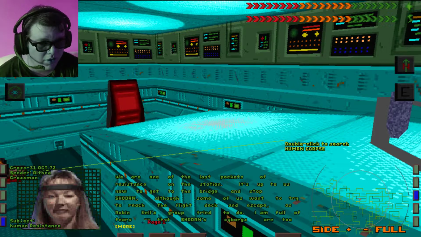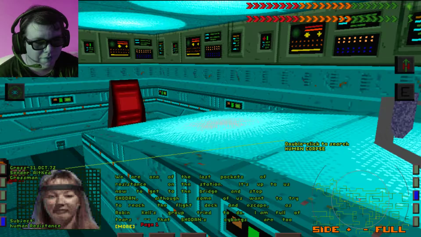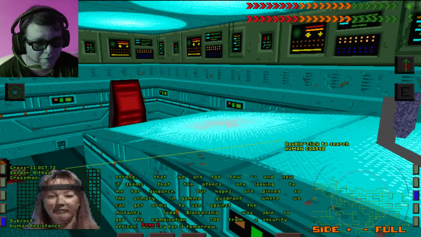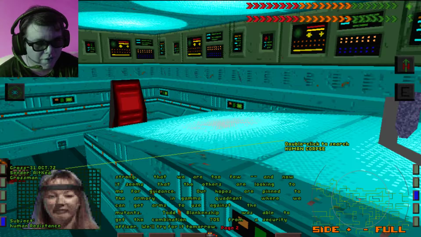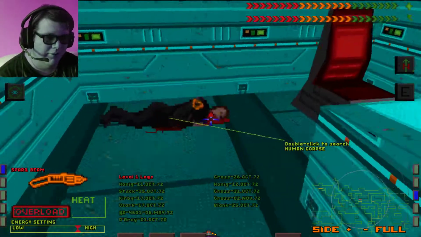Now we've got to get to the bridge and stop Shodan. Some of us want to go to the flight deck and escape instead. Hopefully, there's still some weapons in the armory we can use against the mutants. Todd Blankenship was able to get the combination, 705, from a security officer. We're going to try for it tomorrow.